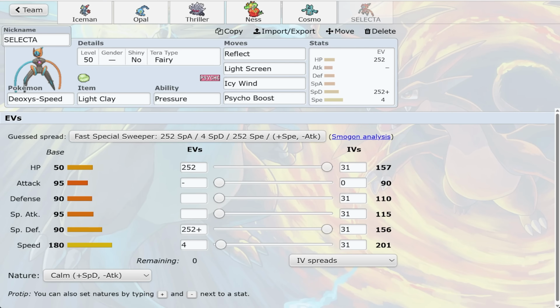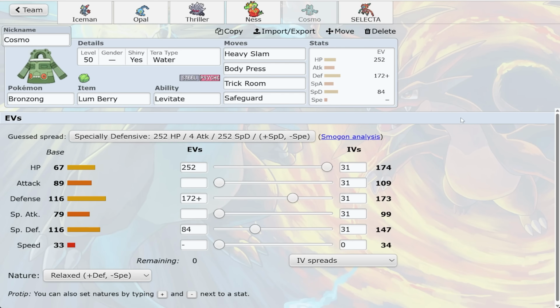Yes. The Bronzong I was prepped for. Normally I'd have wanted to run Shards on Mamo. But with Bronzong levitating around, I was like, I need to have something for it. That was why I had quite a bit of dark coverage. And Ghost, like Shadow Ball on Noivern, was pretty much there for that.